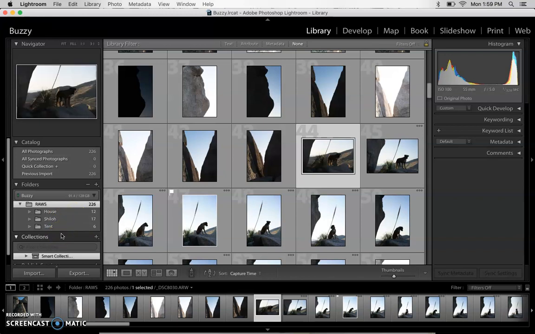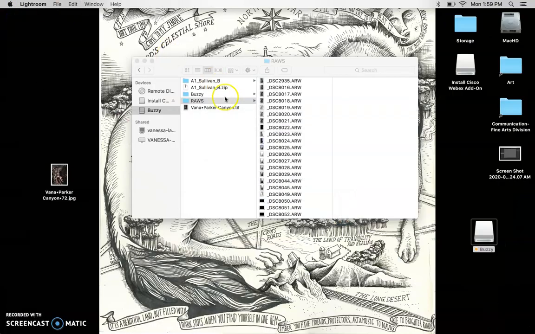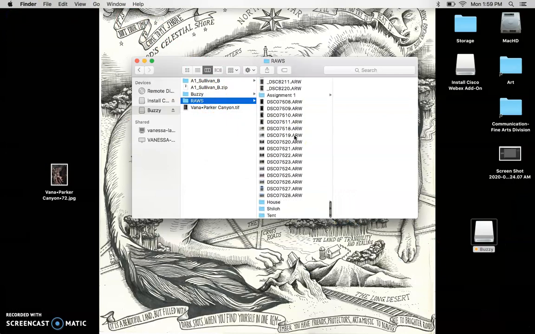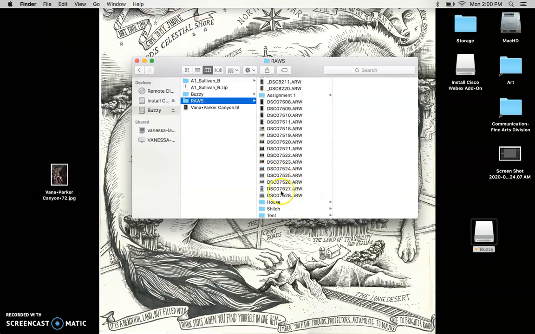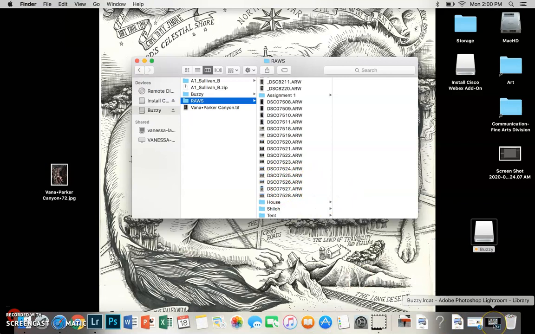This is how we are going to organize our images, okay? This is the first step in how we're going to organize our images. So now I'm just going to hide Lightroom for a second, and we're going to go back out to that folder right here, our RAWs folder. Now if I scroll down, look at what we have. We have folders. I told you never, never, never make folders in here. Never make subfolders in here. Now we're bending those rules because we're making them the correct way. What you never, never, never want to do is go File, New Folder. That's not how we're going to be making folders, because if you do that, Lightroom will be severely confused.